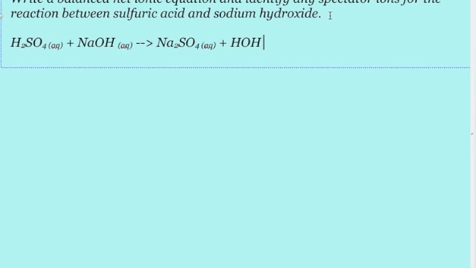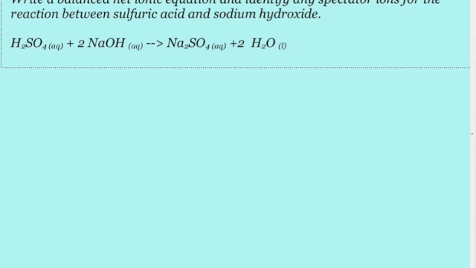When you're doing this one, what you should see is that on the other side, one of the things you make is HOH. You can leave it as HOH, or you can notice that HOH looks a lot like H2O, which is what it really is. And you should all know inherently that H2O is a liquid, not aqueous. Go back and balance, and we have 2 NaOHs and 2 waters.